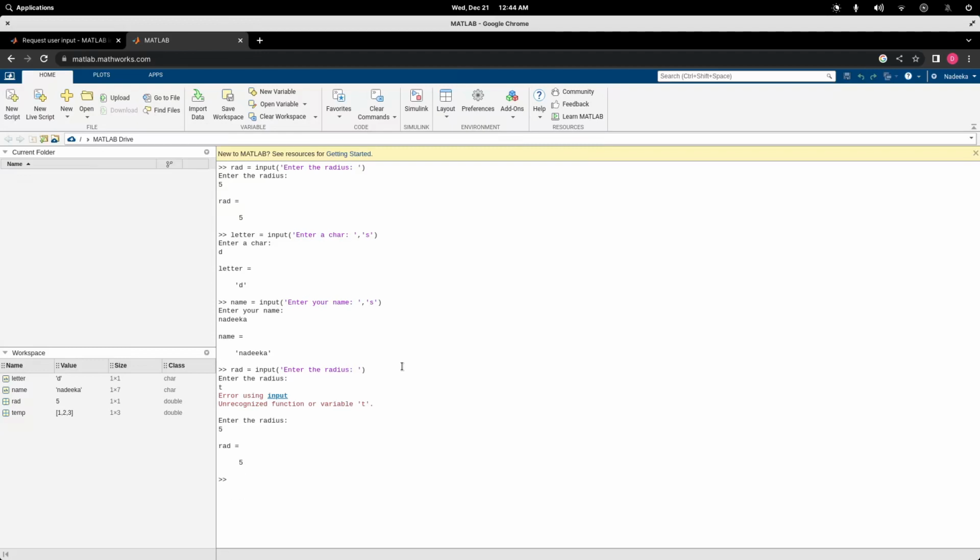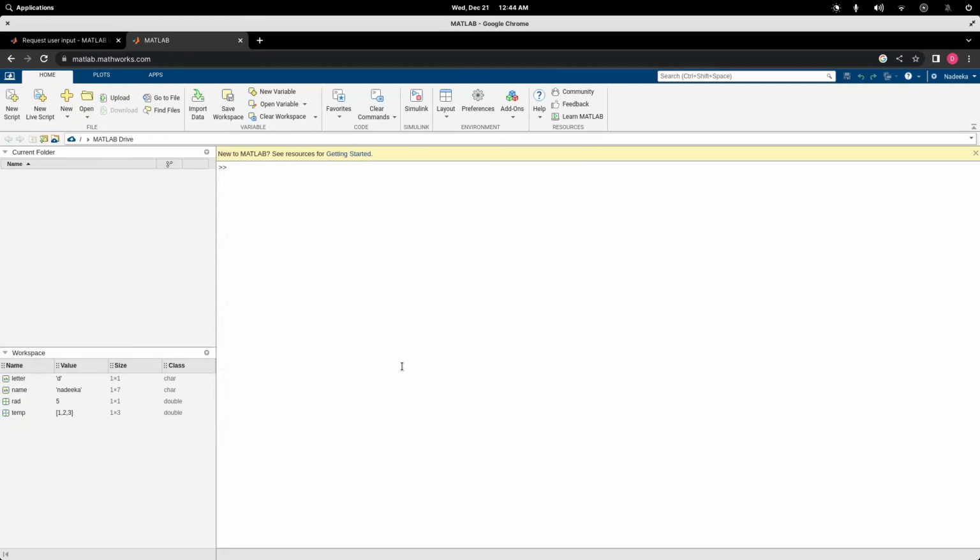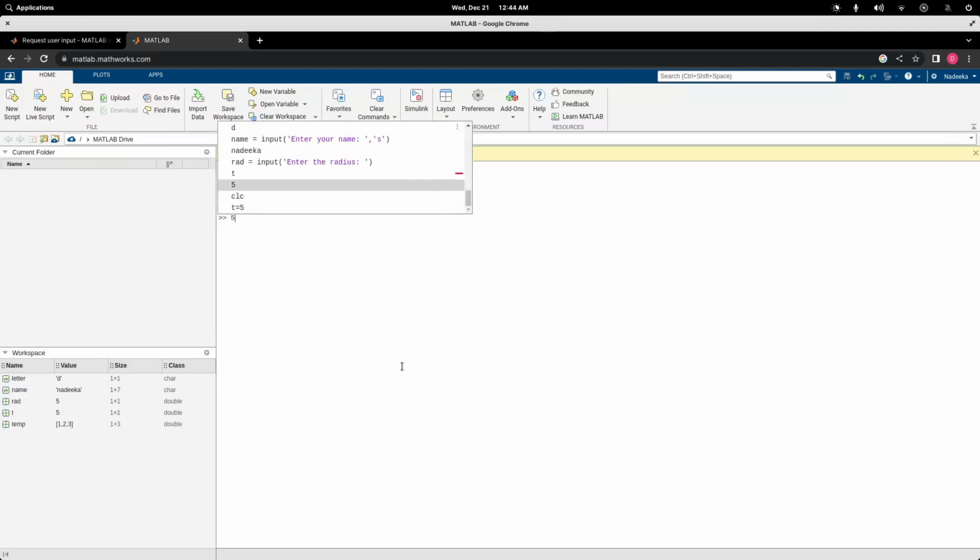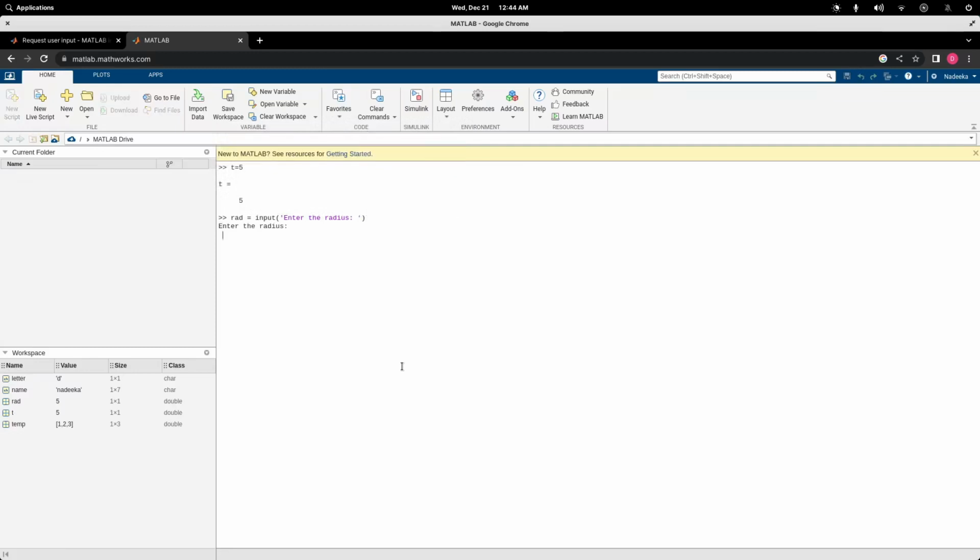But if there's a variable with that letter, MATLAB will accept that letter. For example, let's say I have this variable and I go here and I enter T. MATLAB will accept the input.